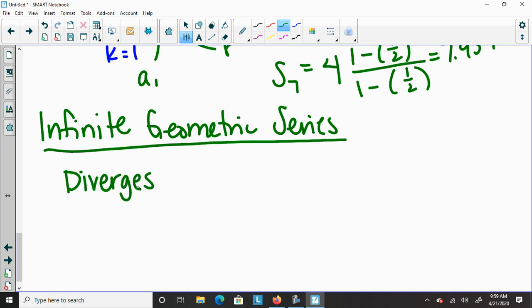so they're going to diverge if your ratio is something that's growing. So you're going to diverge if the absolute value of your ratio is bigger than 1, because it could actually be positive or negative and still diverge. So if your ratio is bigger than 1, which means you have a growth function, if you add up all those numbers, it's never going to end. It's just going to get huge. Okay, so anytime you have a ratio bigger than 1, you're going to say it diverges.